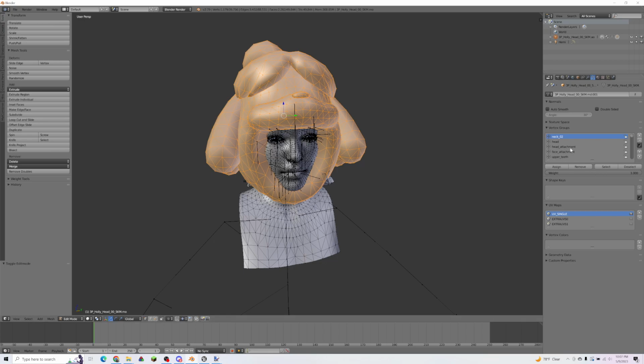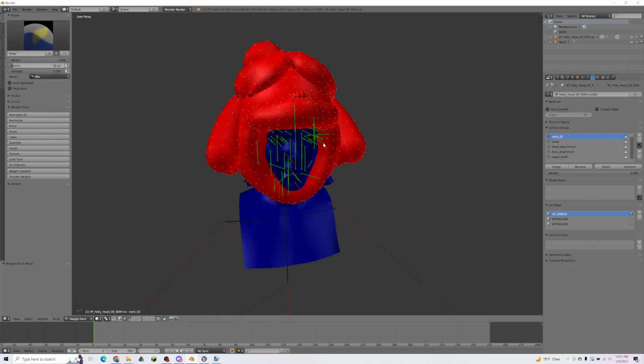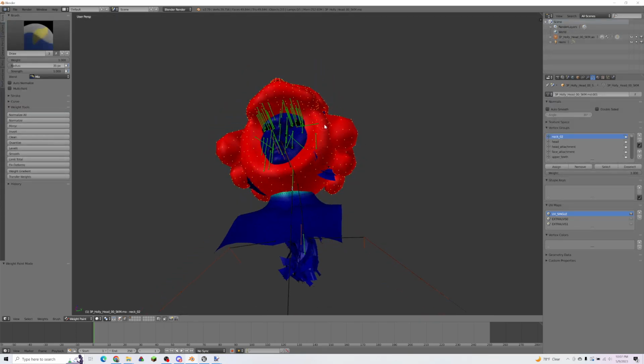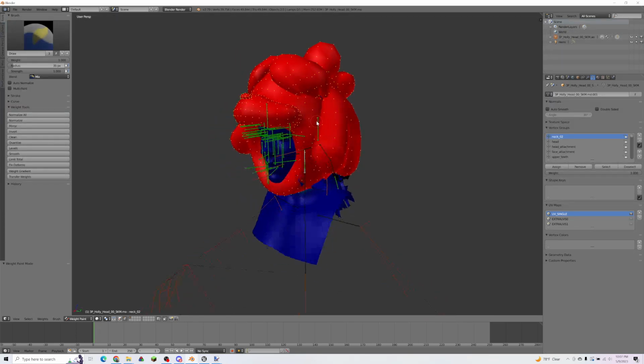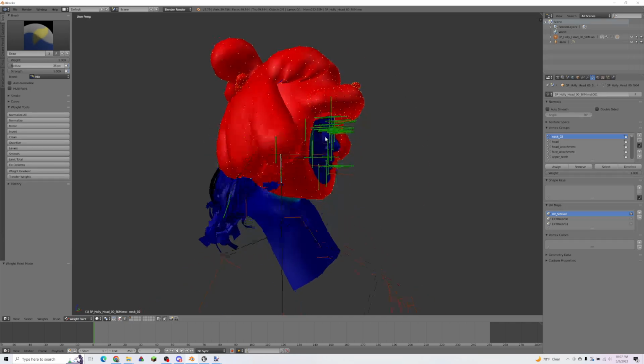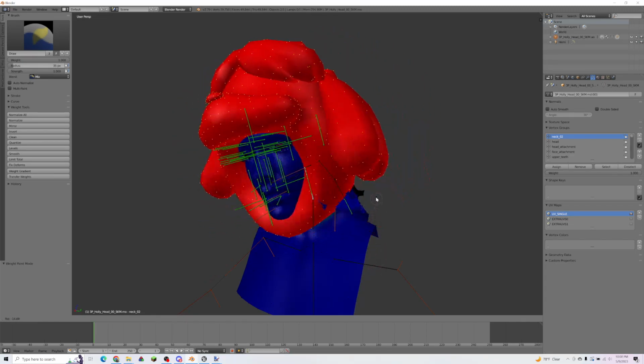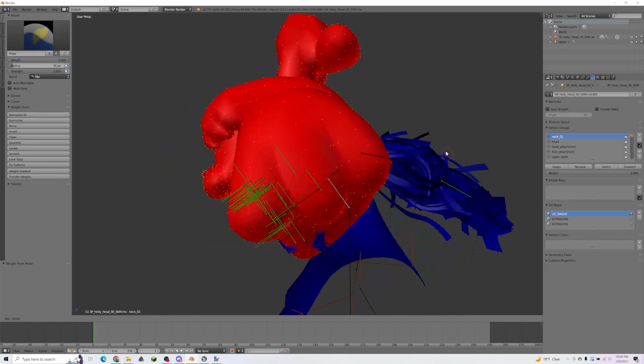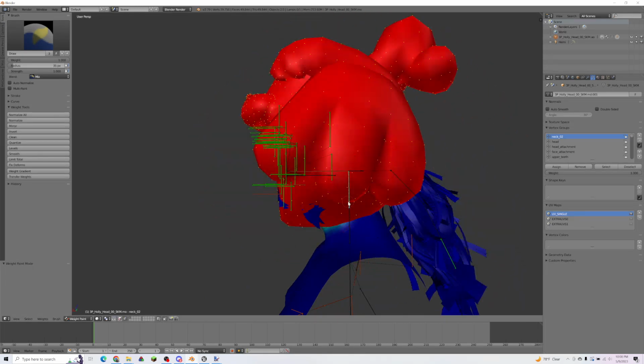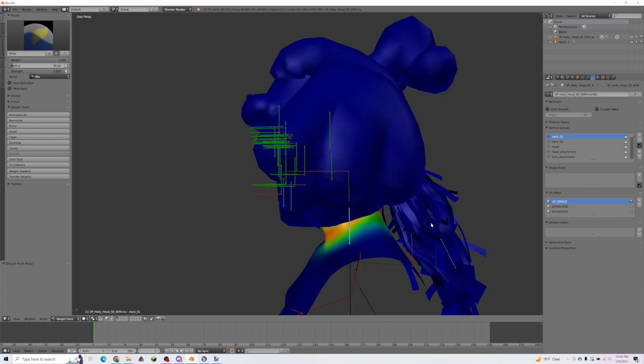And you have to make sure you're in edit mode for that to work, but once we go back into weight paint, we can see that that bone is assigned 100% to these vertices of the Isabel hat. And now when we move our neck bone, our hat rotates as well. And that propagates all the way down the spine.